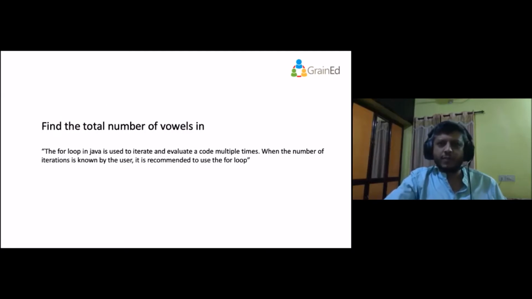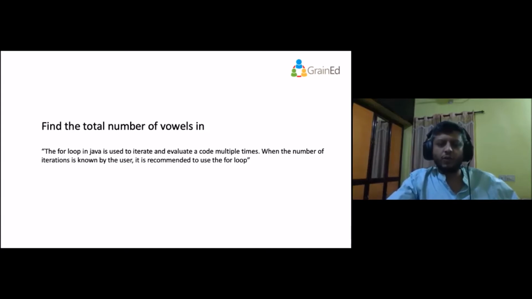Okay, so that's about the theory part of it, and there is no fun in theory. So let's get into a program and try to use a for loop to solve a problem. The problem that we are trying to solve is, we have a statement or a sentence, and we need to find how many vowels are there in this statement.